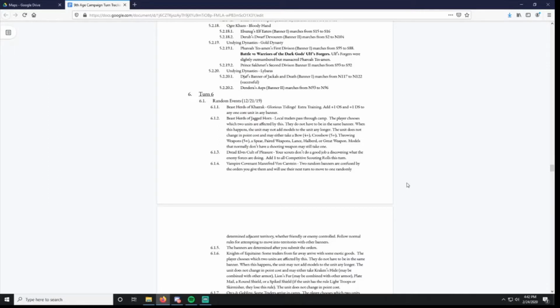So here we are on turn 6. I'm going to go through the random events, then I'm going to go through the turn orders, and then we're going to look at the map, see what this looks like, because often it's hard to actually make sense of the moves without looking at the map. So it's just fun to read what the army names are. All right, we're going to go through turn 6.